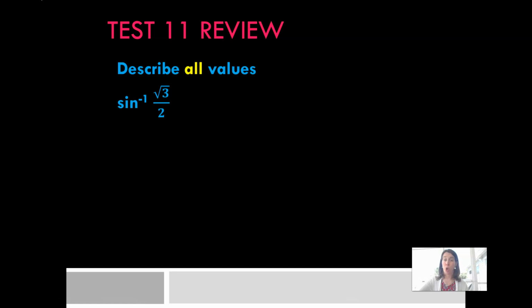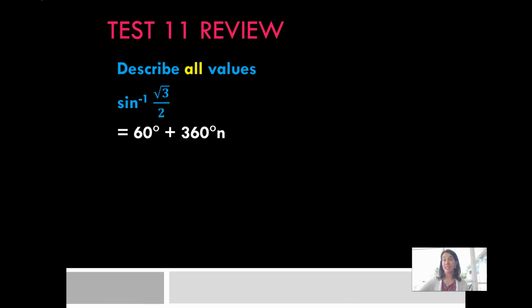Notice this question is a lowercase letter problem as well. How many answers did a lowercase letter question have? It possibly had 2. So I need to give 2 possible answers, but then I also have to include something because it said to give all answers. On your circle, remember the sine was the y's. So I need to look on my circle, where do I see the y that says square root 3 over 2? The first place that I see that is at 60 degrees. Notice I wrote 60 degrees, and then here's my extra part because it says to do all of the values. I put plus 360n.